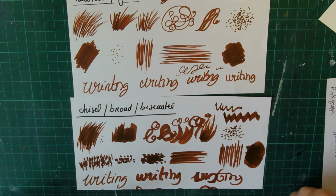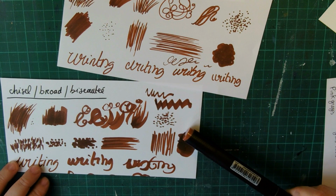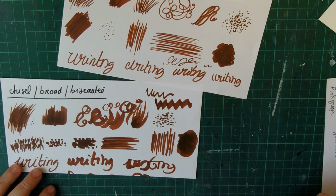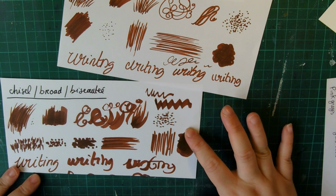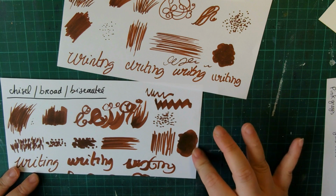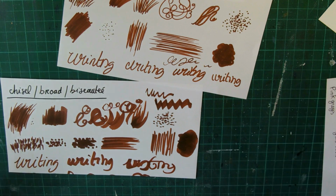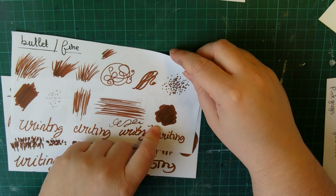But it's also great, like I said, for writing because you can have two line weights in one marker. So that's pretty cool. It's also amazing for coloring larger areas because you're going to cover way more space. And it's less sensitive to brush strokes because it's a flat nib. So you will most likely not see any strokes, compared to the fine tip where you can literally see every teeny tiny stroke.